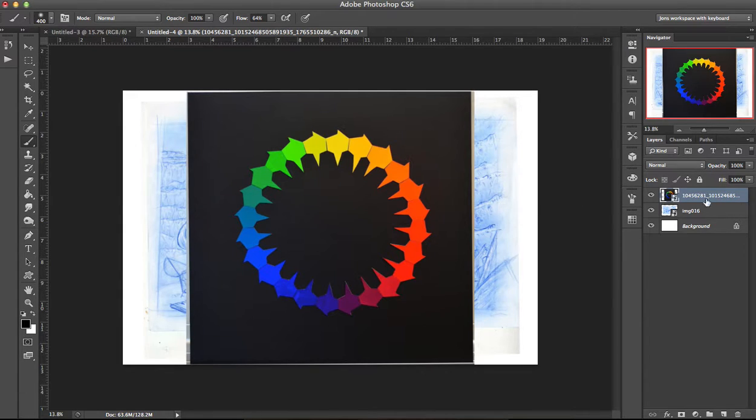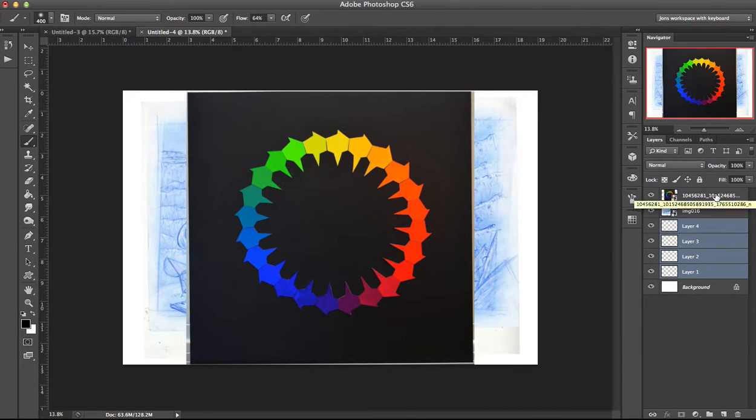But anyway, now I got two of these things that need to be rasterized, and so what I can do is I can click on this image, and then I can hold the shift key and click on this image, and what shift will do while I'm holding it is select from one point to another. So let's say I had a bunch of these layers, and I shift click to 3, it will select all the layers I clicked on plus the layers in between. Does that make sense? So if I click on 1 and then 4, holding shift, it will select 1, 2, 3, 4. Now if I shift click again onto the color wheel, it's going to go from the 1 to the color wheel. It's going to continue all of them.